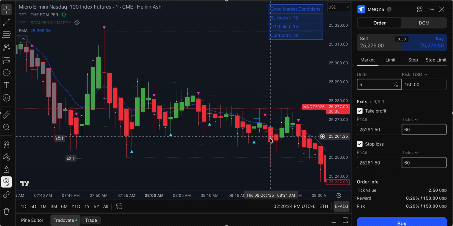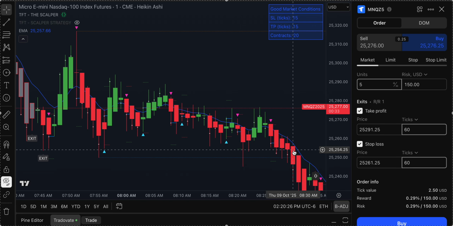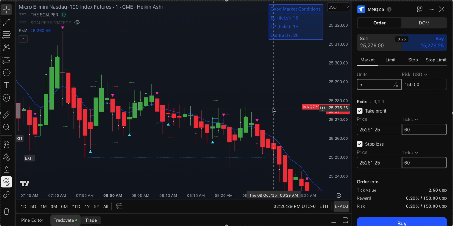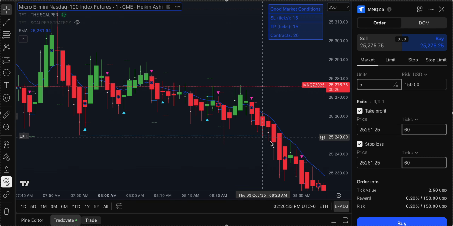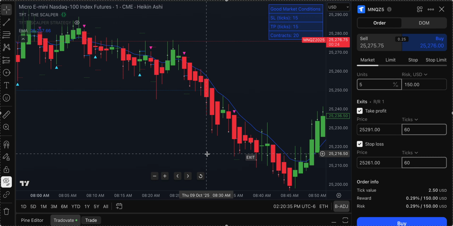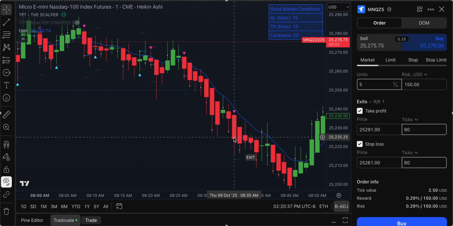Next time we get a sell here, entry, came down, took our profits. We're good there. Now we start to see the market moving, right? Okay, and sell signal, target a couple minutes later, hit there. A little bit further down, our entry's right here, profits here. Market did come down, came back up.